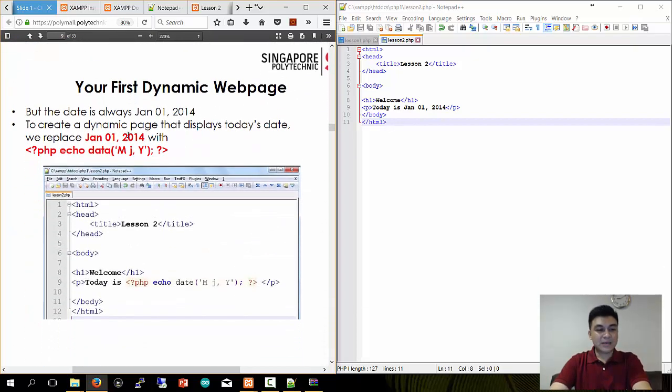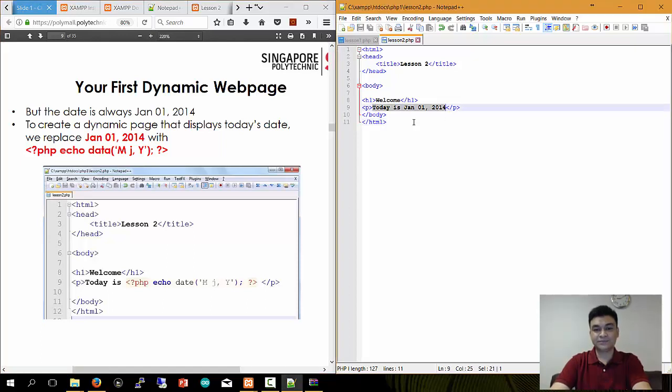Let's do some minor adjustments. Now this is the static information. We're going to add the dynamic information, which is the date and time. So shall we add these PHP scripts into our HTML? Let's remove this month and the date and time.